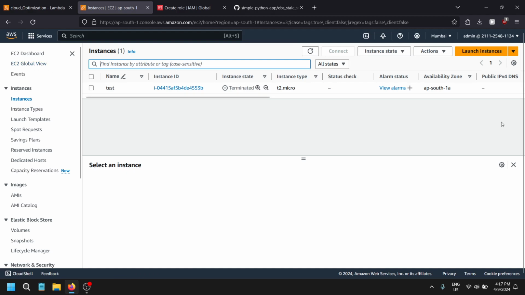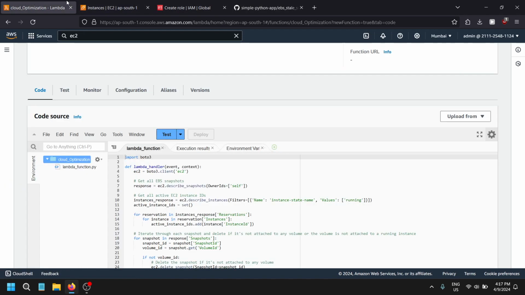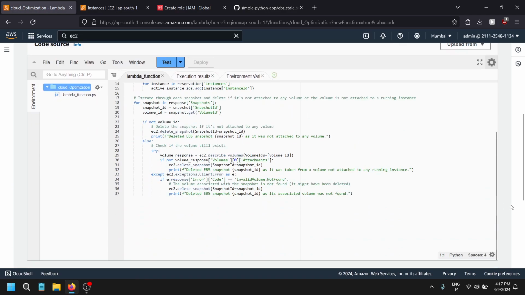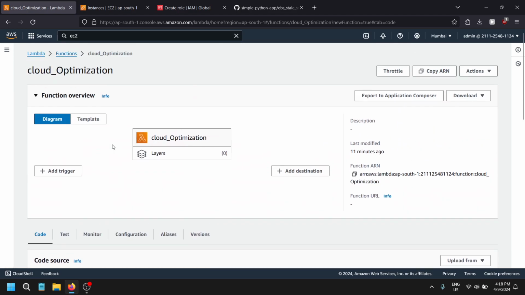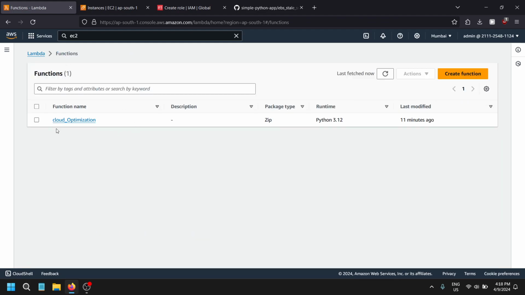Once we delete the EC2 instances, the snapshot does not get deleted by default. So if someone forgot to delete the snapshot, you can run the scripts and it will automatically delete all snapshots which are not in use or not attached to particular instances. So this is how the overall thing works.